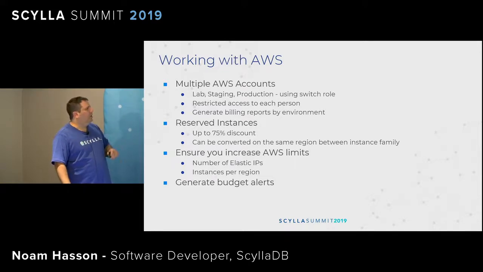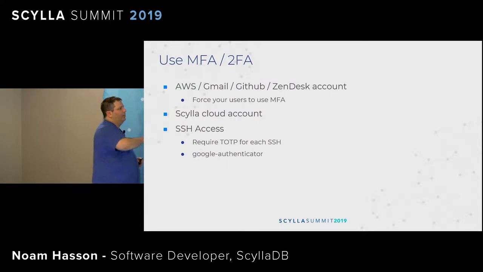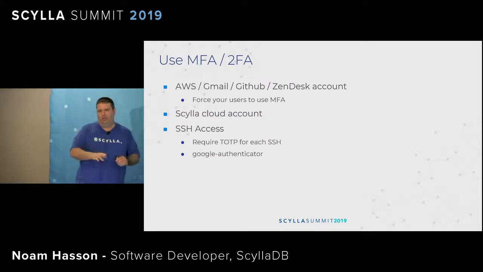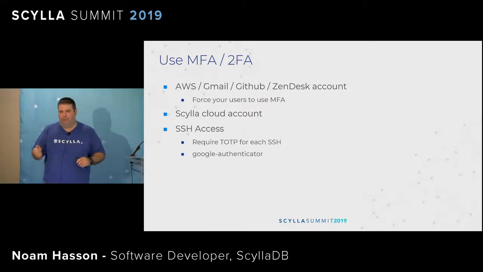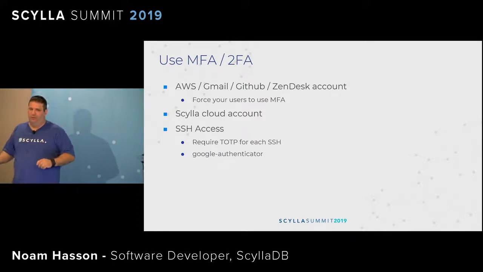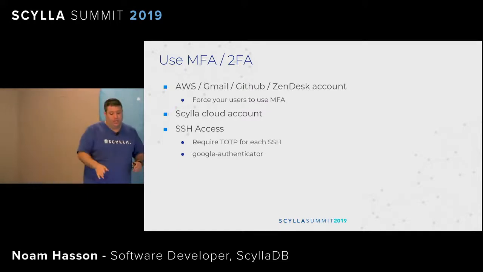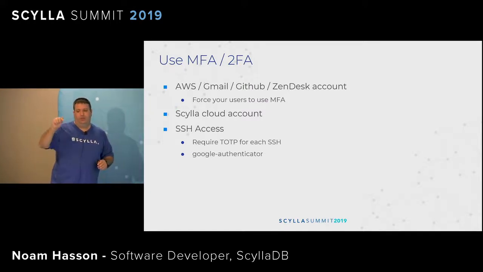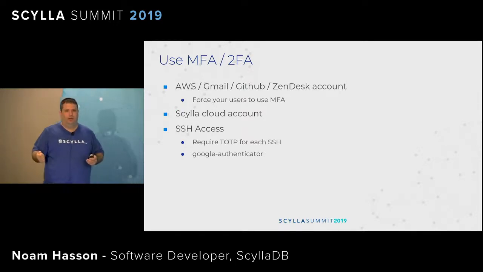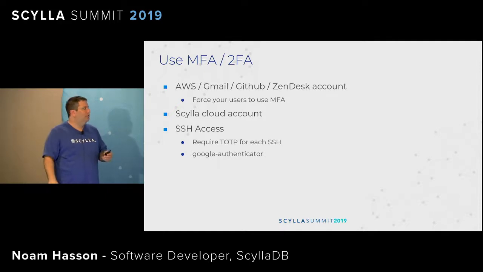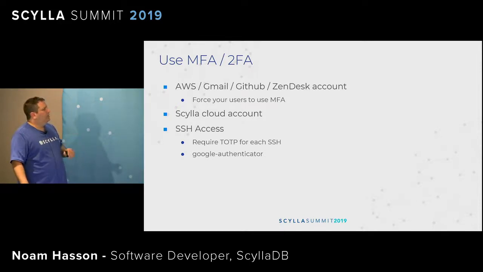Moving next. Okay, always use MFA. Whenever we can, we use MFA. You can also force all the users in your company to use MFA. Scylla Cloud also supports MFA, so if you have an account, please use it. There is a way to force MFA on SSH. It's called Google Authenticator, a great little utility. If someone does steal your private SSH key, you will still need to enter a time-based passcode, which increases security.